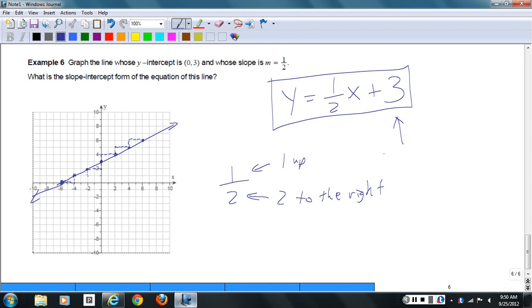Up 1 over 2. But the lines up there look like it's up 1 over 1, like the slope is 1. It could be because of the aspect ratio. When we do one in a few minutes, what I'm going to do is stretch the graph horizontally a little bit. On my screen, it looks like it's up 1 and over 2.